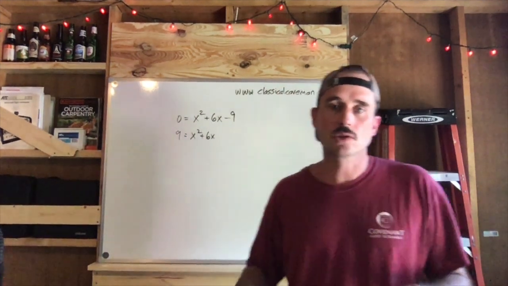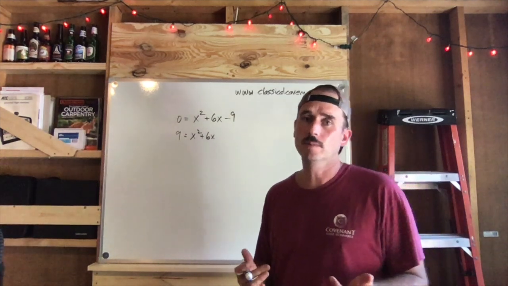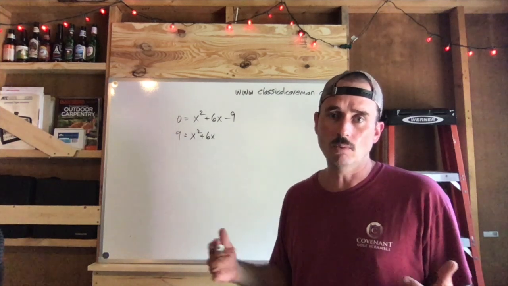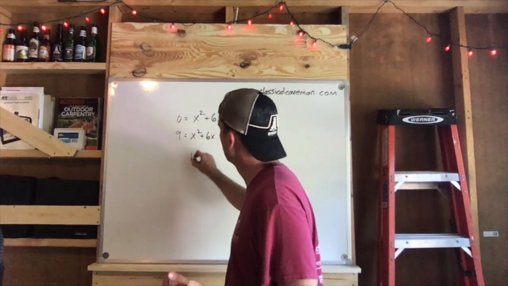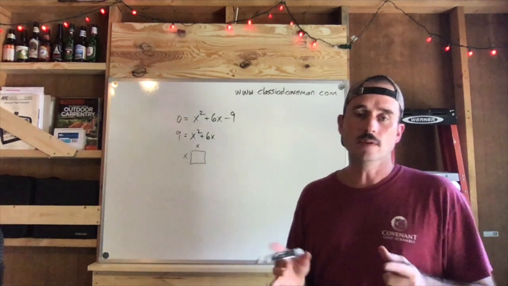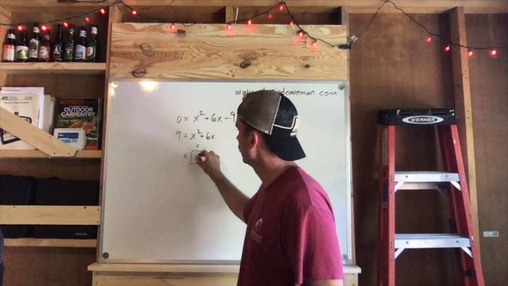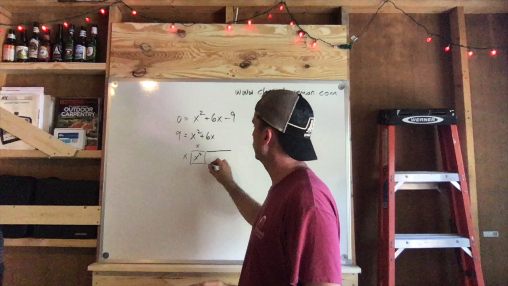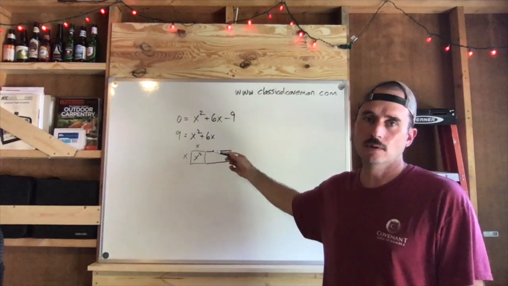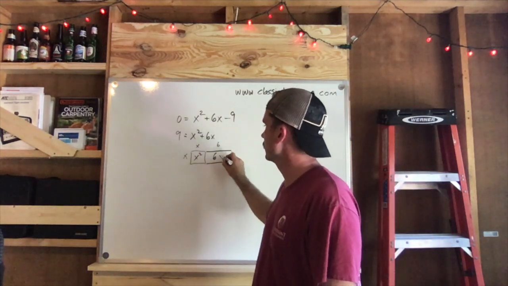And now what I want to do is create a visual for x squared plus 6x so we can actually talk about the process of completing the square. So for x squared plus 6x, I'm going to represent x squared with a square. The sides of the square are of length x, that makes the actual area of the square x squared. And a rectangle. One side of this rectangle is already x, so the top side is going to be 6. And the area of the rectangle is 6x.